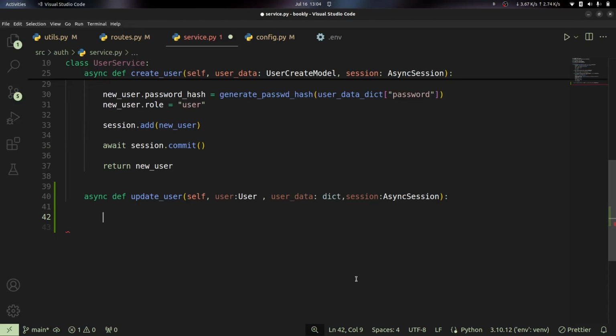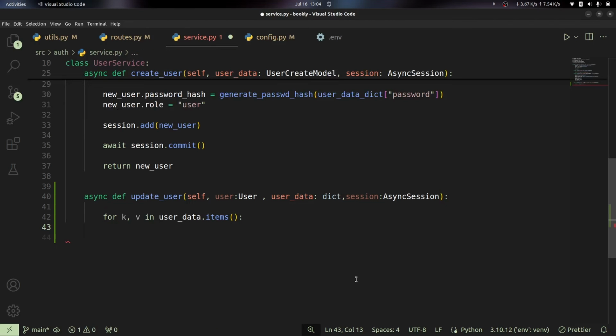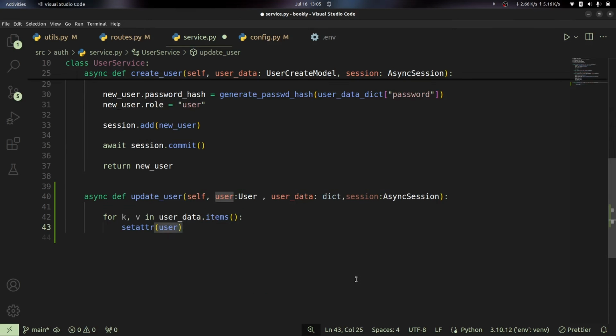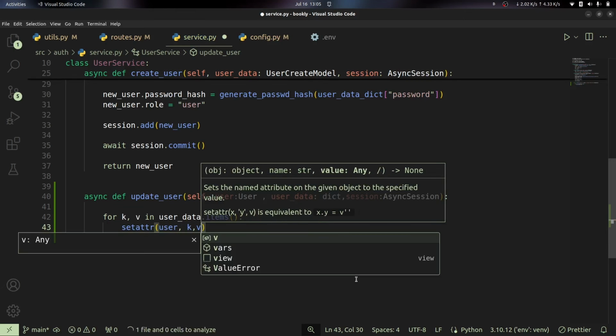So to do that, we can just come right here and say for key, value, since our data is going to be a dictionary, we can just access the user data dictionary and we access all the items. And once we've accessed these items, now we're going to go ahead and update the current user or the user basing on those specific properties that we've got from our dictionary. So to do that, we can use the special set attribute function, and what that will do is to get the object, which is our user object, and then update it with a key and a value. So for our case, we shall say update with key and then value.